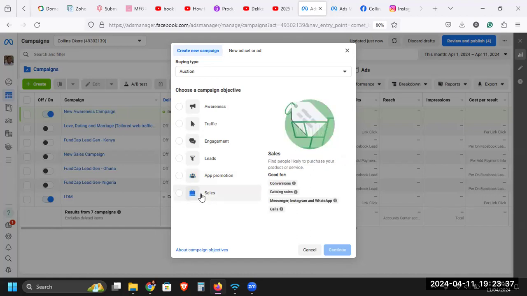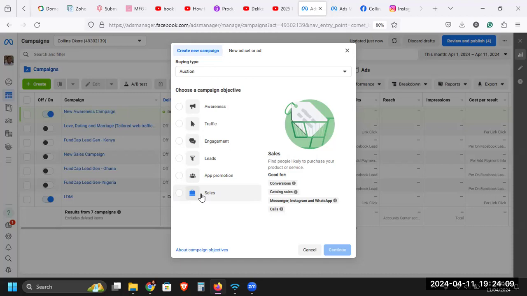Then lastly here, we have the sales objective. Let's say you run an e-commerce business and you want to drive sales. What this objective does is find people who are more likely to purchase your product or services online. This is usually what many people want: I want sales.